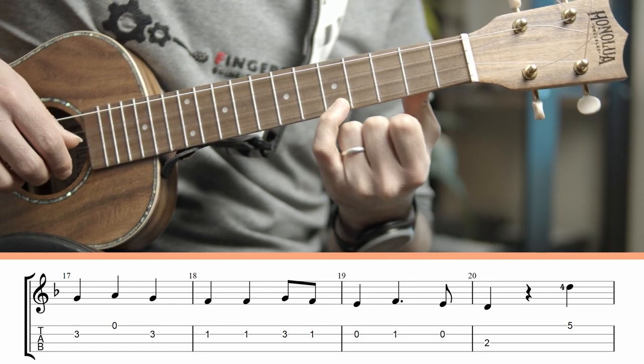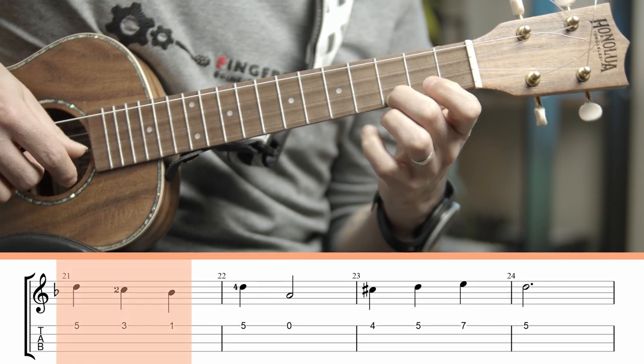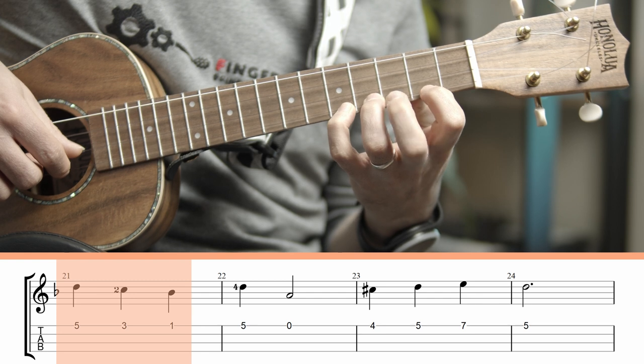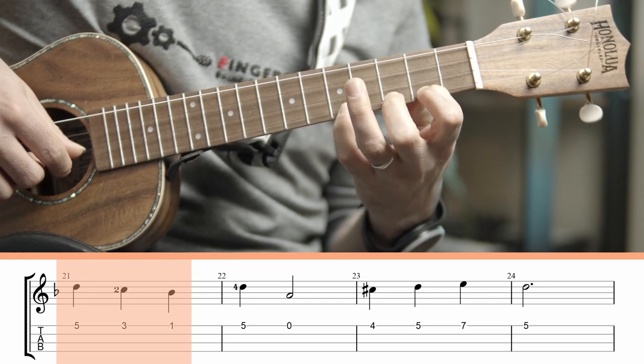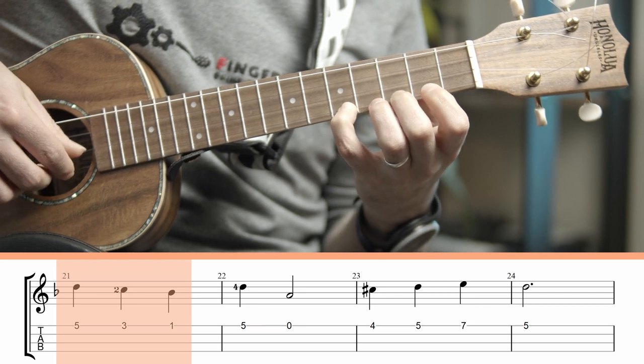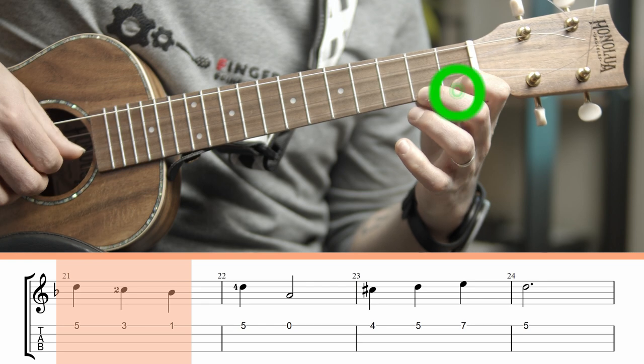Now you're going to go to the fifth fret with your fourth finger. You're going to stretch back because you're in the second position with your first finger on the second fret, second finger on the third fret, third finger on the fourth fret, fourth finger on the fifth fret. So that means the third fret's your second finger, but now you have to stretch back.